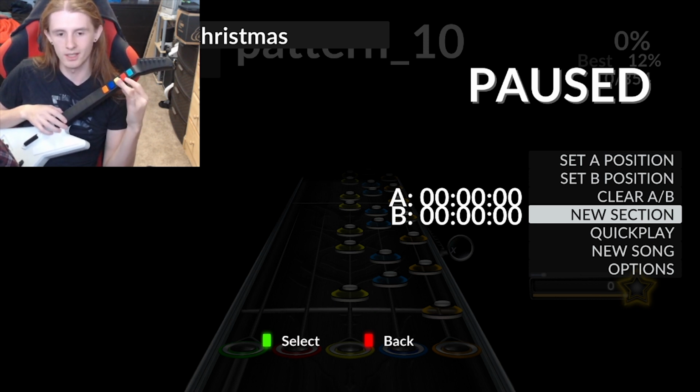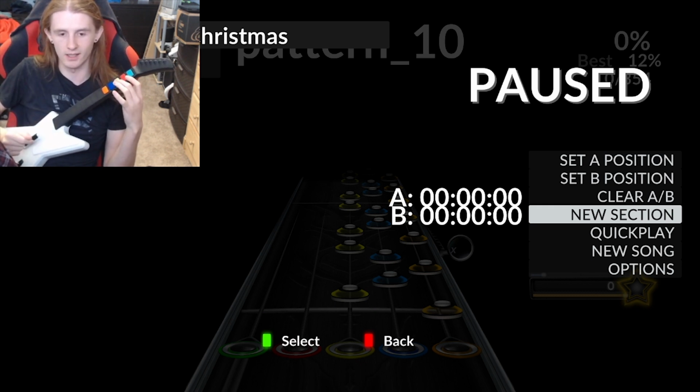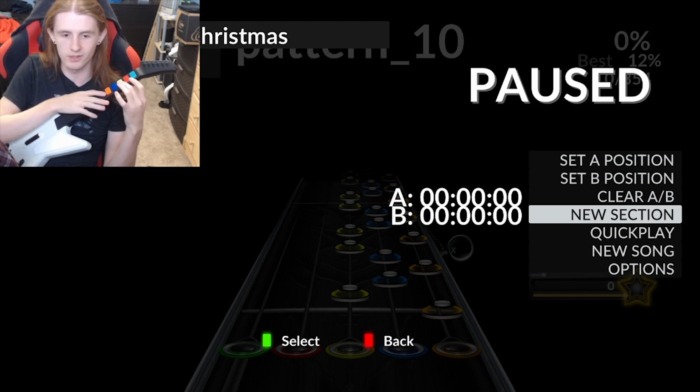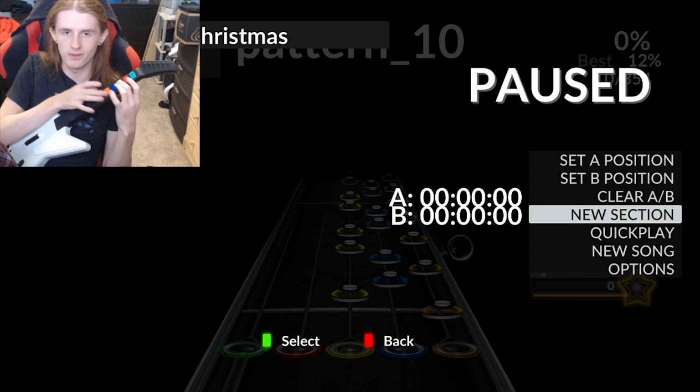So you would just hold your hand right on the yellow, and you would just go up and down and up and down. You just do the zigzag. And the only way that this is different is that every time you go up and down, you just throw in an extra tap. So in this case, you go from yellow, blue, orange, blue, yellow, and then tap the orange. And then yellow, blue, orange, blue, yellow, and then tap the orange. So it's just zigzag, tap, zigzag, tap. And you just do that really fast.